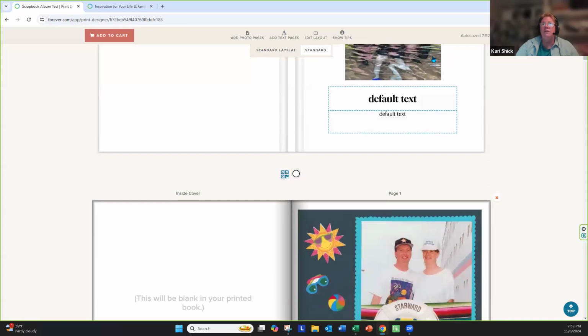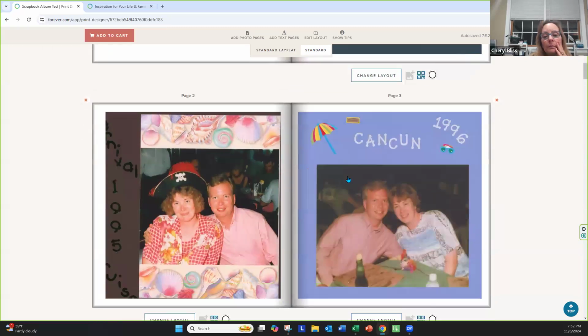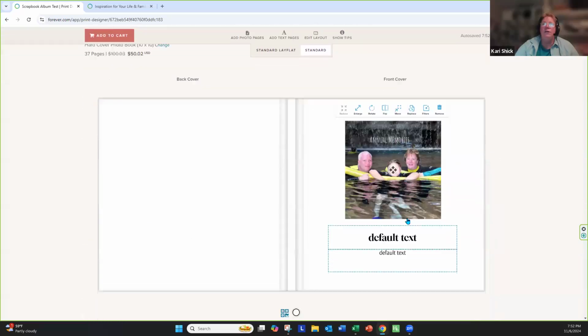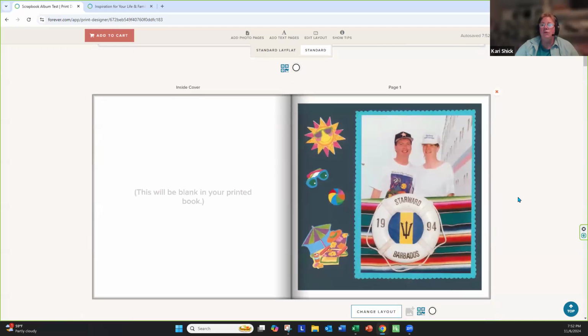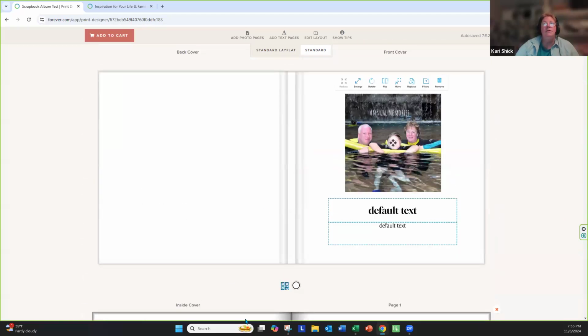On the cover there isn't that at this time, but there are going to be more cover options coming. I'm just excited that they actually got the coding done and that it automatically did most of the work for us. This is really fast and easy to do.